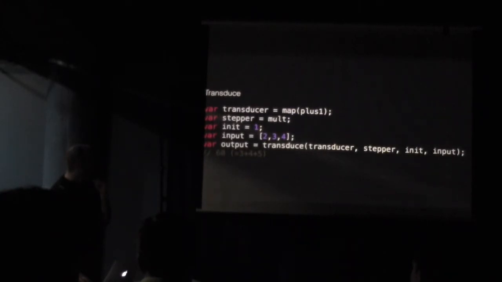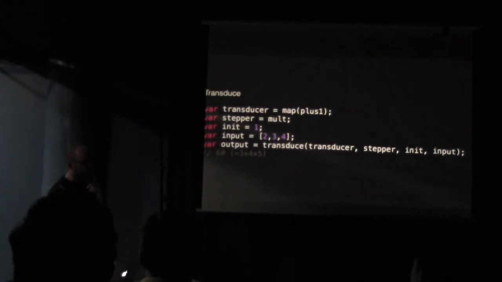Quick question. Yep. So I imagine you can wrap another transduce function and pass this output as an input to another transduce function. Right. Okay. Right. And we'll get to that actually. Okay. Yep. But yeah, that's actually kind of the point. Okay. Any other questions? Do we understand what's going on here? Okay.